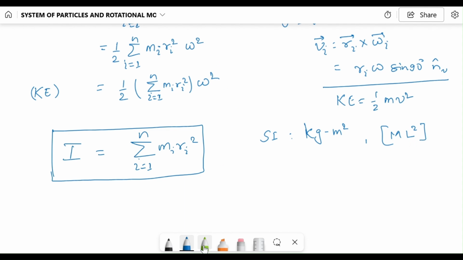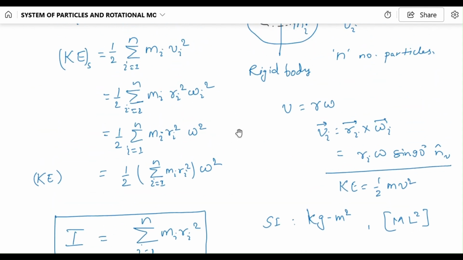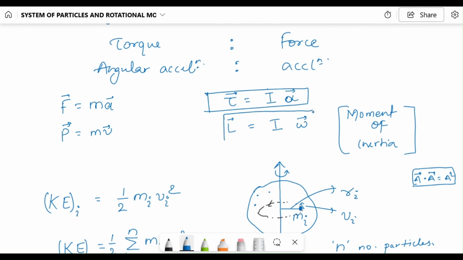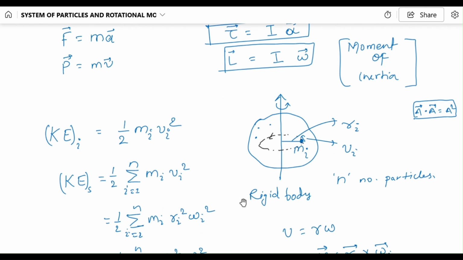Now coming back to the earlier discussion. We know that here we have a term which is the angular motion analog for mass, and we are representing the moment of inertia here by I. So we have these two things now, and of course there will be many more coming. Coming back to this point now.